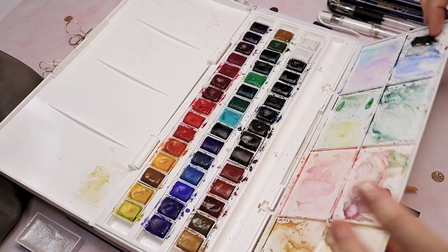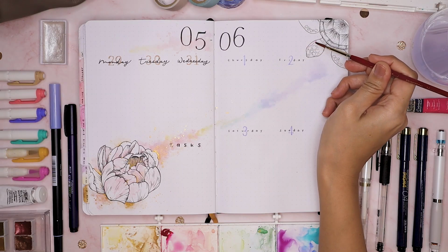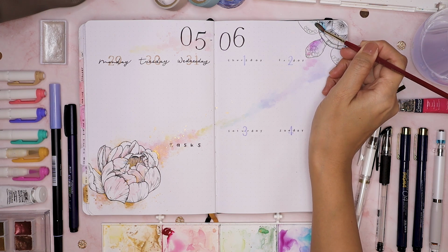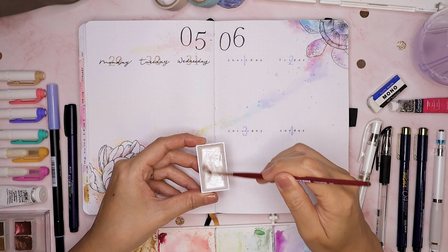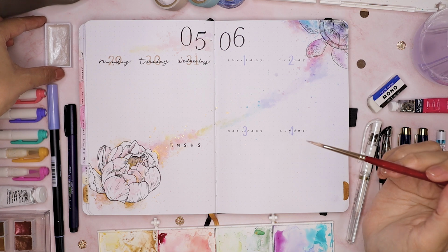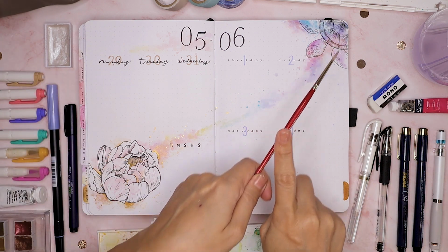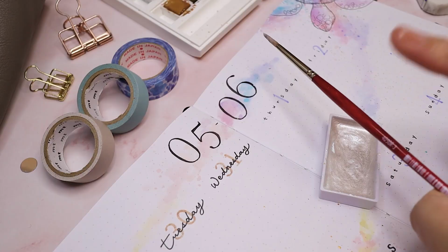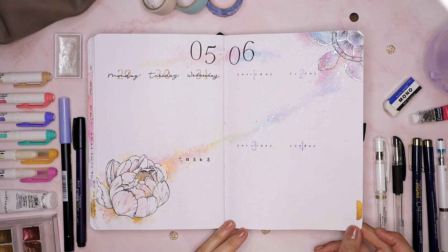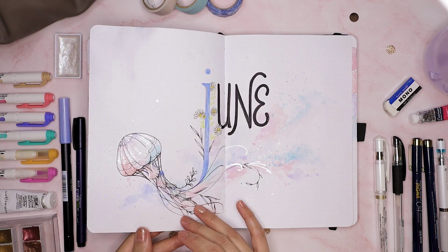Now let's bring out the Winsor & Newton palette and start painting the turtle. I love blending the two themes together, and I'll even incorporate some metallic paint for added depth. I like adding splashes, a technique I really enjoy. It splashes everywhere around the desk too, but I think it's worth it. And there you have it, the first four days of the month are complete.